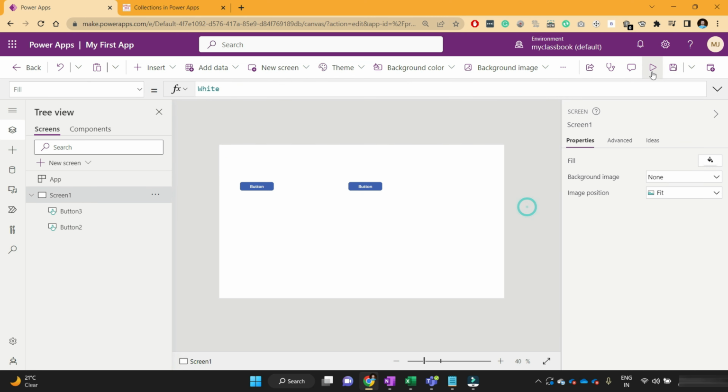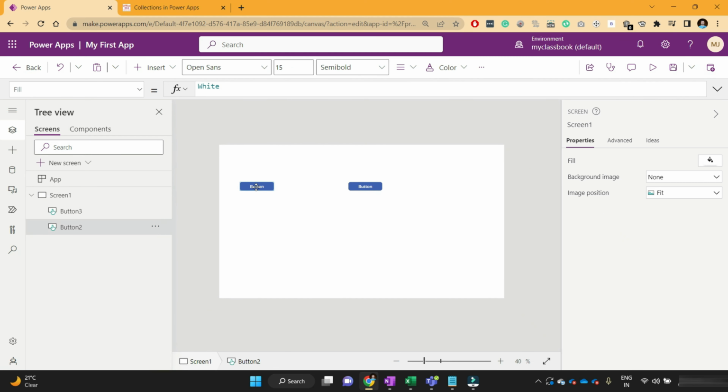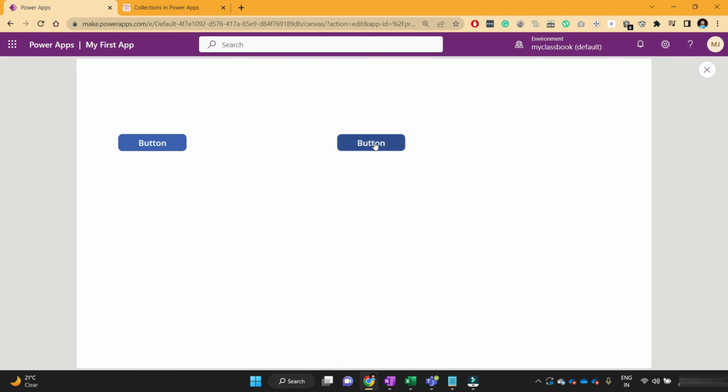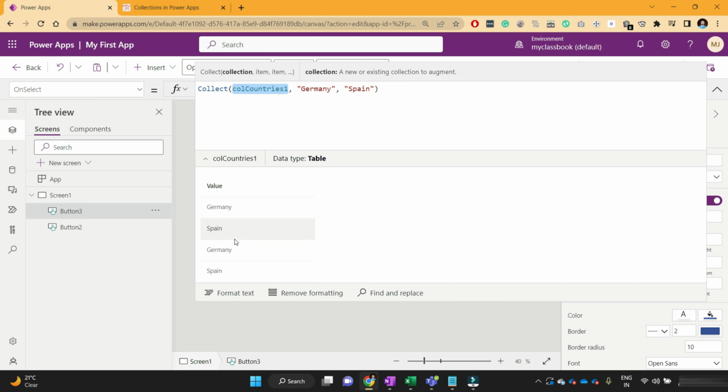But when I click on this button again, here my collection is the same, India, US, UK. But now when I click on this second button, and if you see by double clicking this, you can see Germany, Spain, Germany, Spain.